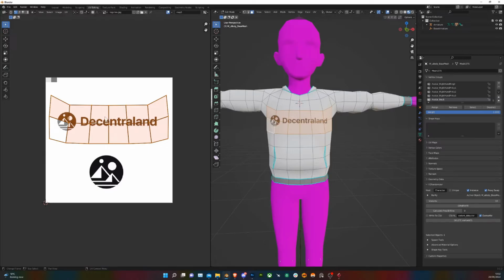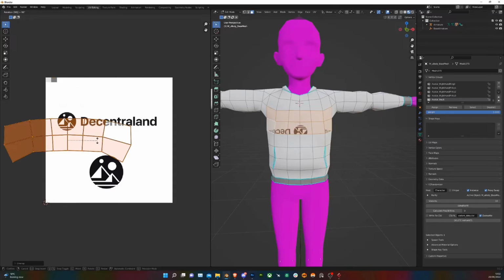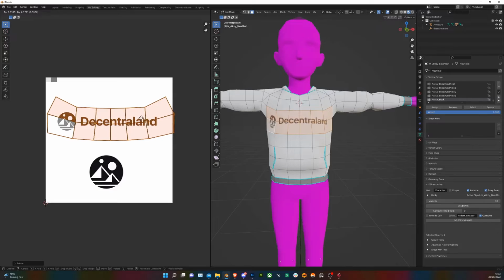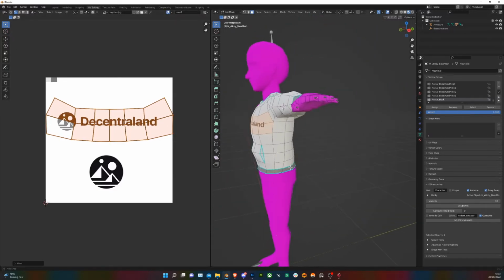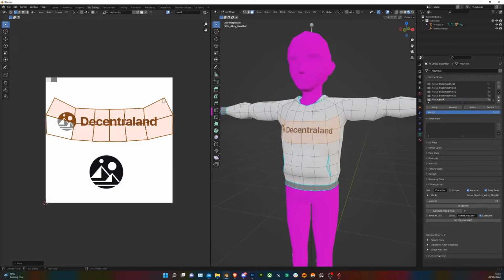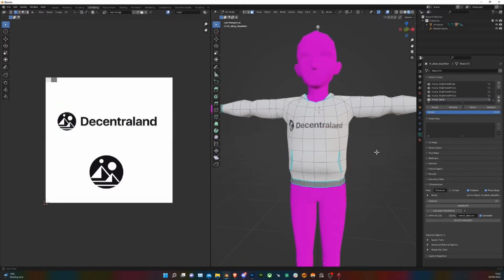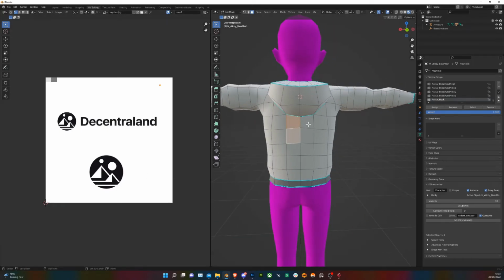Here you can see it's a bit skewed, so go unwrap. Rotate that round and try again. I also want to put this one on the back.